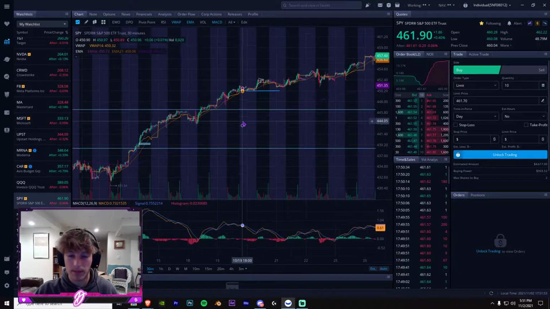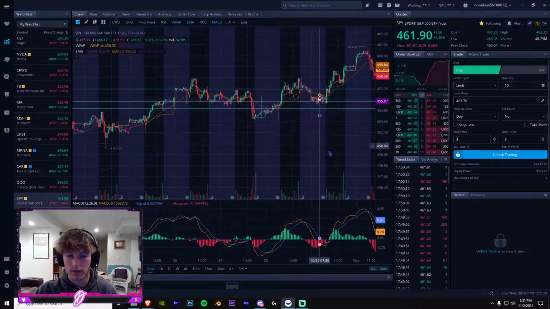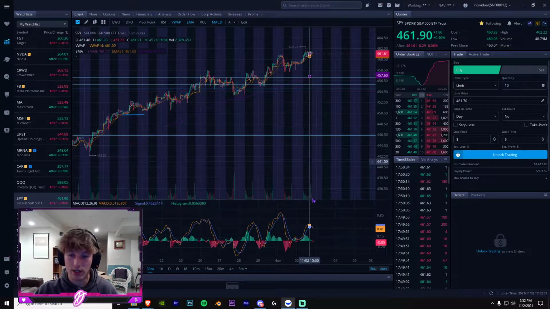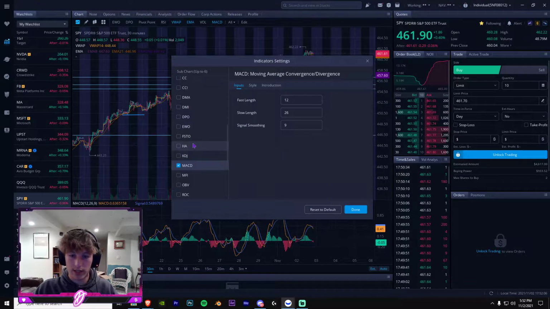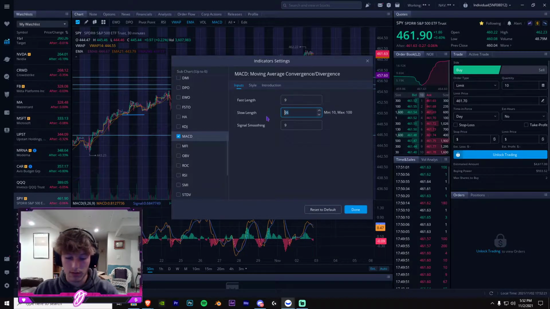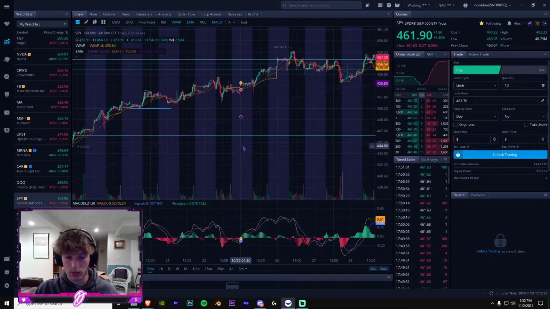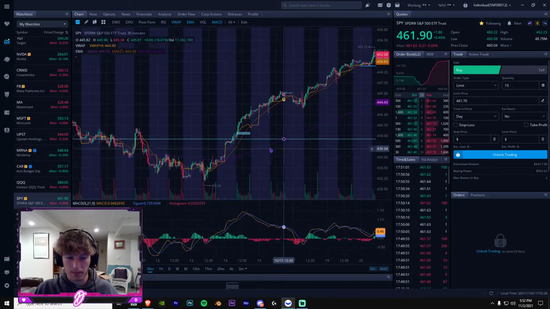Indicators are meant to be for confirmation, or more like backup in your plan, like stronger support for taking a trade. And the MACD is one of the most used, and you can go to the settings, and this is Webull. There is MACD in every platform, and if you want to know how to get MACD, you can literally just YouTube, oh, how do I get MACD on whatever program. So as you can see, the fast length is 12 and the slow length is 26. This doesn't really matter, but you could change this like maybe to the 9 and 21. It all depends on what you prefer. So you can mess around with that. There's no right option. A ton of other people use different options.